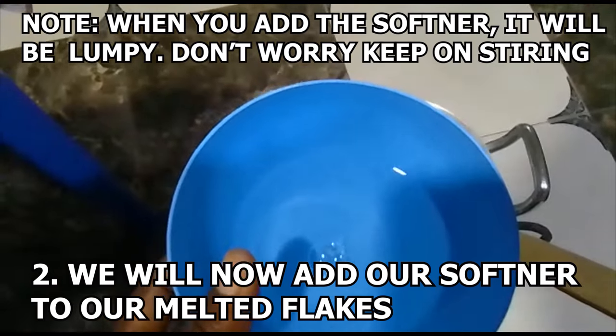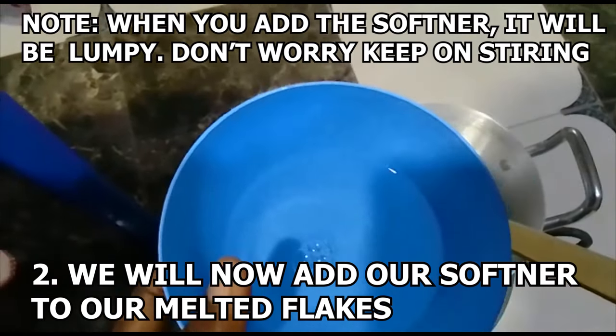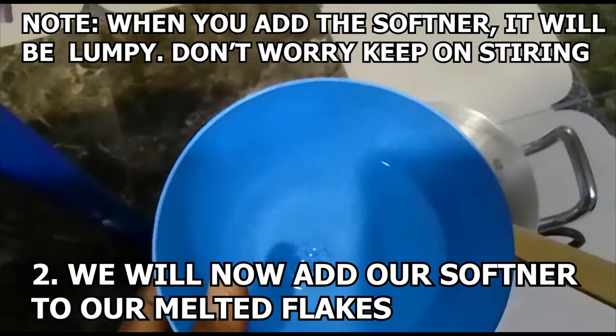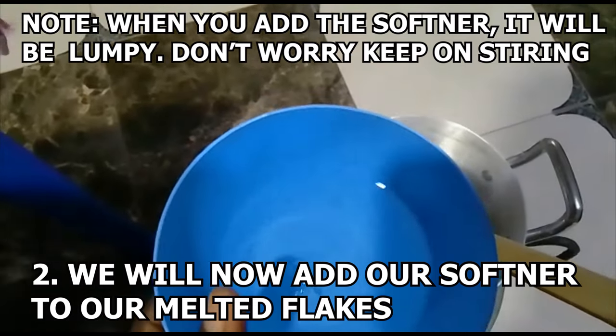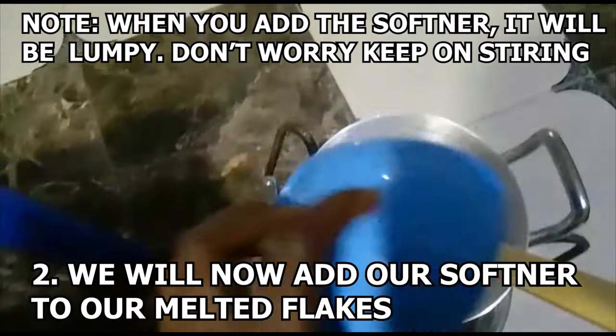So we are now going to add our softener to it. Please, when you add your softener to it, it will be lumpy, but don't be worried. Still stir it.